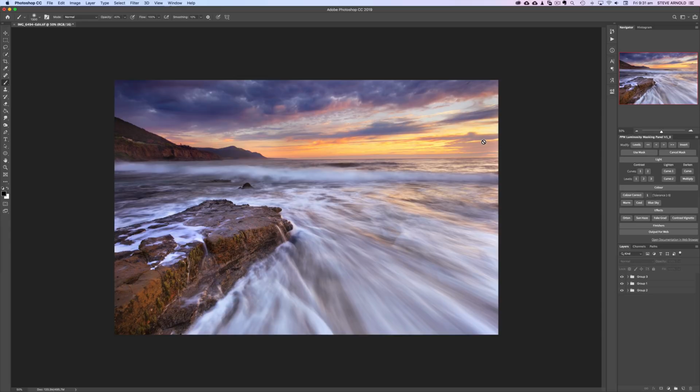It doesn't make sense that the objects that the sun is lighting would be lighter than the light source itself. Now, there are exceptions to this, like if the sun is behind a cloud, or in a gap between the clouds, where there are some darker clouds and the sun can be shining brightly on the foreground while the clouds are darker. That's not necessarily an issue, but you really need to pay attention to when that's happening and when it's realistic for the clouds to remain so dark.